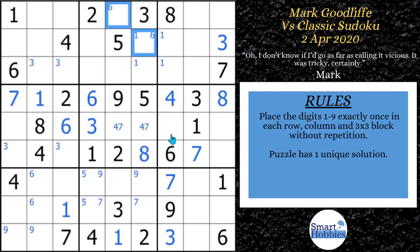Coming down to block seven, Mark sees these two threes and marks only two possibilities for three there. What Mark then notices — and talks about in the video — is what they call a mini X-wing. The threes are limited to columns two and three in block one, and also limited to columns two and three in block seven. Because the threes in those blocks are confined to the same two columns, a three must be in column one in block four. Since there's only one possibility there, he can solve that three right away.